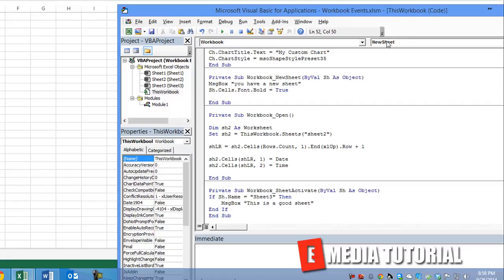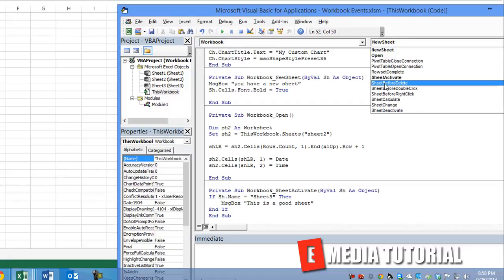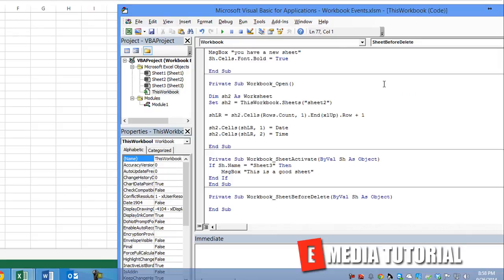Okay, so you've already seen a lot of these in previous videos, so we're going to blaze through these. Sheet before delete. Let's just combine some of these into one video. Of course, SH is the object that represents the current sheet you were talking about. So this one, instead of just being on one particular sheet, again, this is a global thing. So any worksheet that is about to be deleted, you might want to put a certain message or something like that.